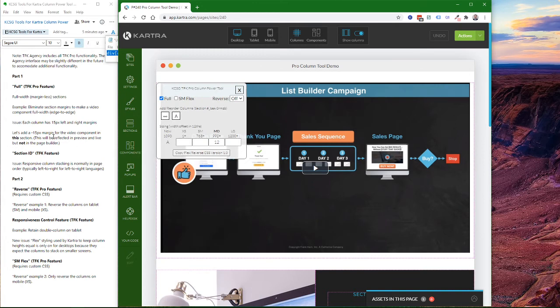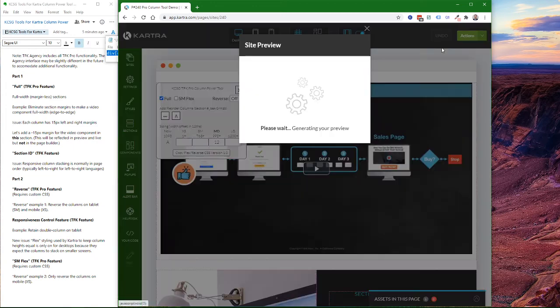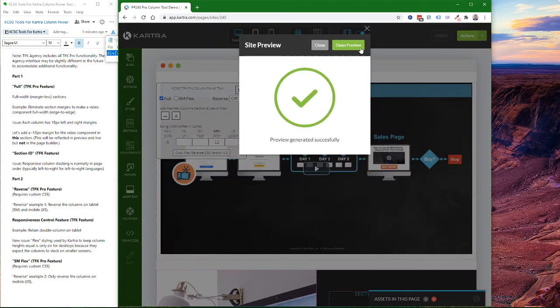Now it's important to note that because of the way the page builder works, the selector is a little bit different in the page builder than in preview. Long story short, that change will only appear in the preview and live versions. You won't see it here. So just to confirm that, let's open the preview for this page.